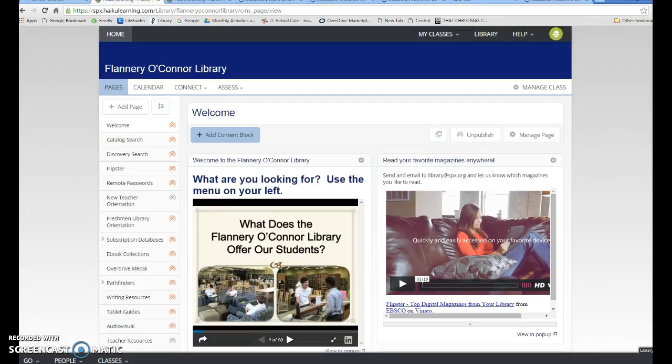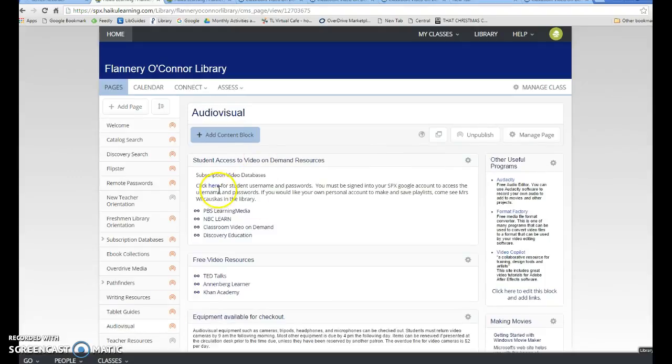So from our Haiku page, there is an audio visual tab. You can click through there. I'm going to show you something real quick. The remote passwords are right here, and I would encourage you to keep that in mind in case something gets disconnected. Everything should be authenticated as long as you're logging in through Haiku. If it gets disconnected, email me so I can try and fix it, but you can always grab the passwords. Here are our own, and here's a list of generic passwords that should work for these. This might be a better place. There'll be less to choose from.